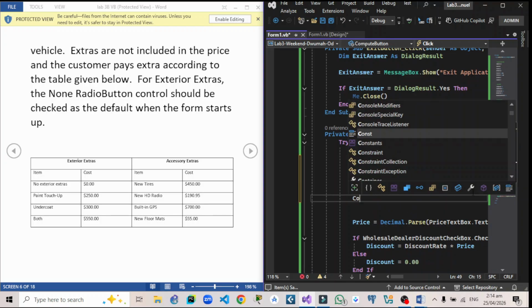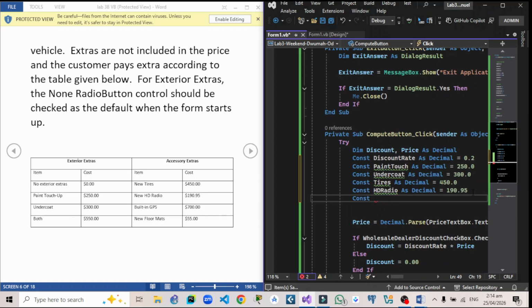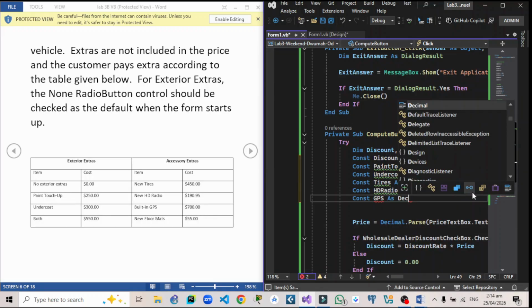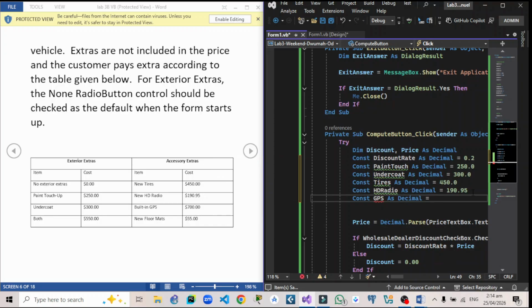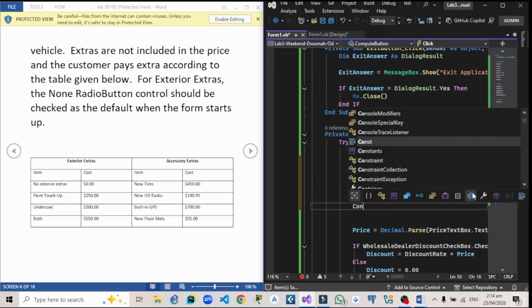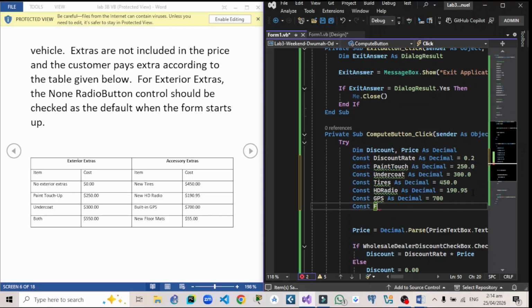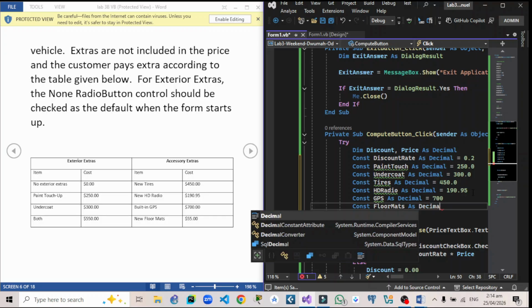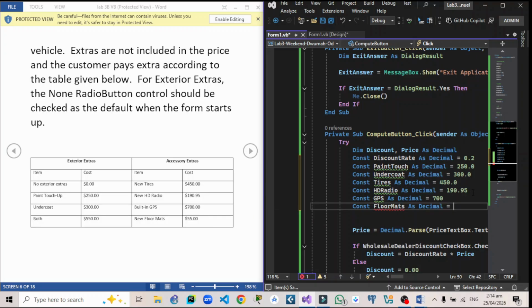The next constant is also GPS, as decimal, which is also 700. Then the last constant, which is floor mats, that is also 55.